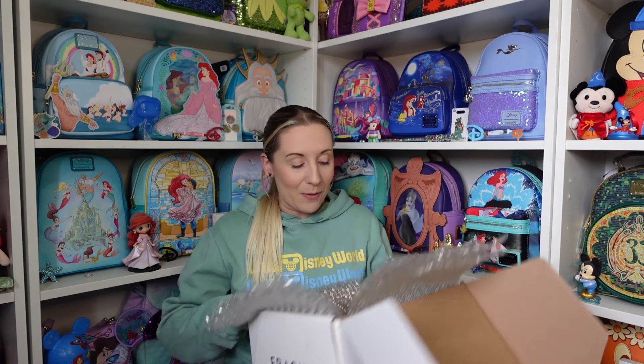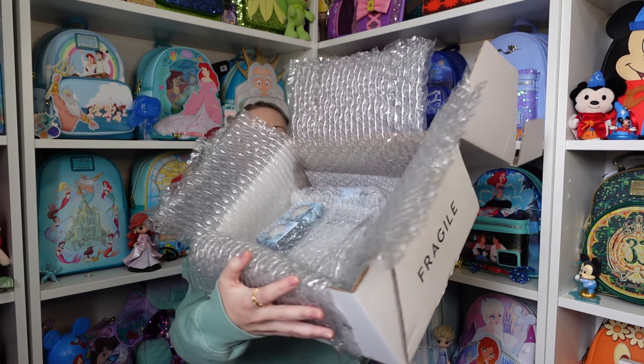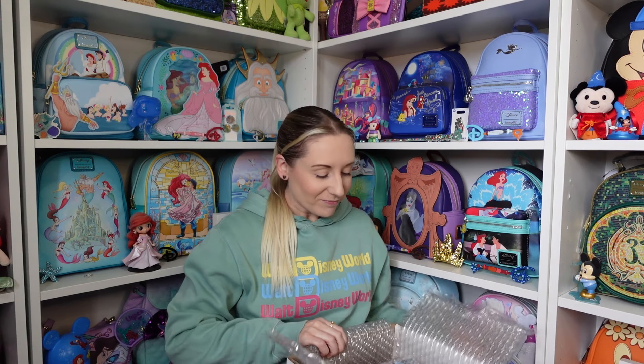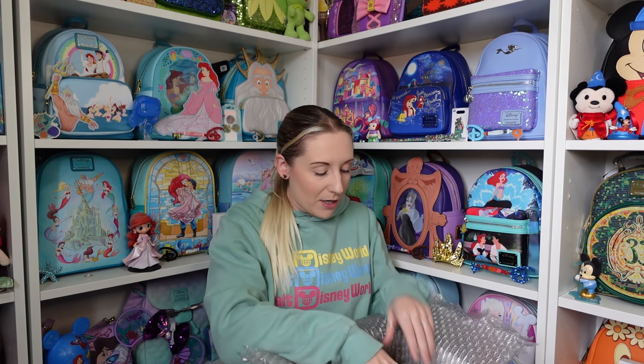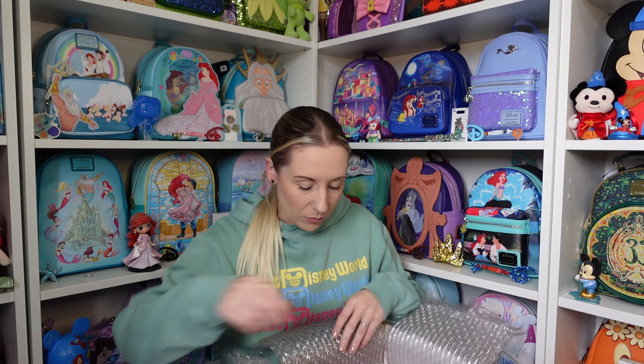It's a good thing I did, because everything sold out. I think it was within 10 minutes everything was gone — the bundle sold out a couple of minutes after I checked out. So I was very lucky that I got it. I did open the box really quickly just to count that everything was in there. I might actually get everything out and pop it here, and then I can get rid of the box.